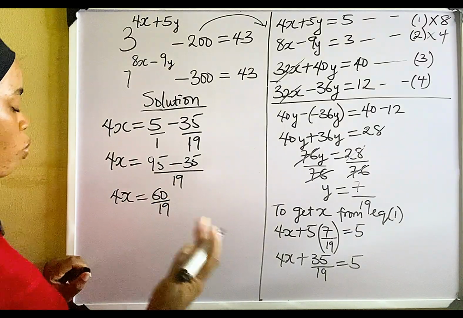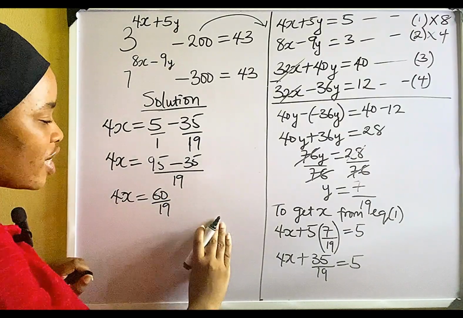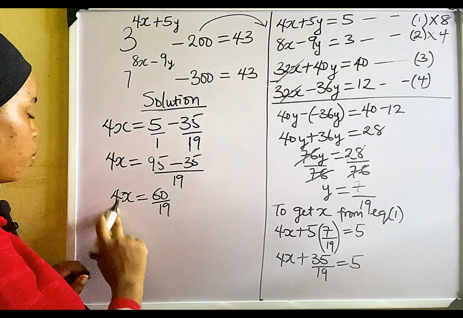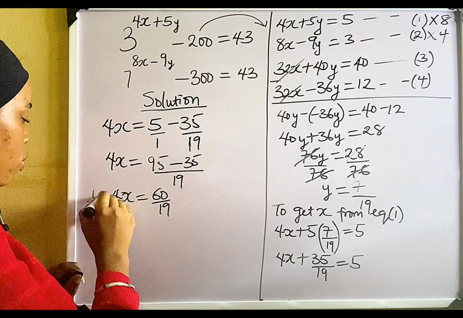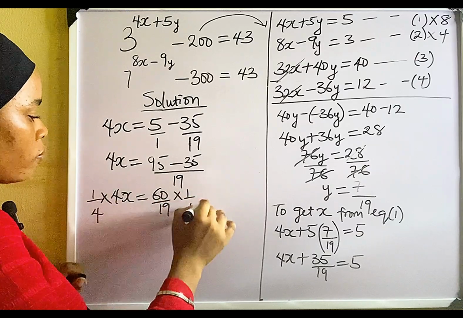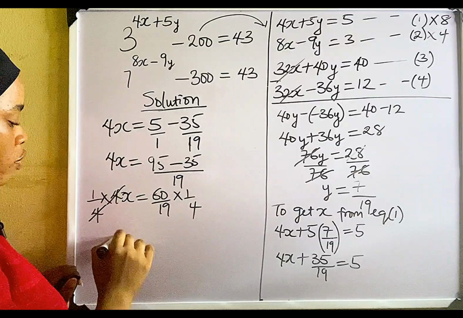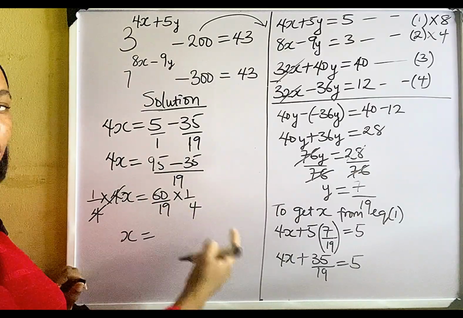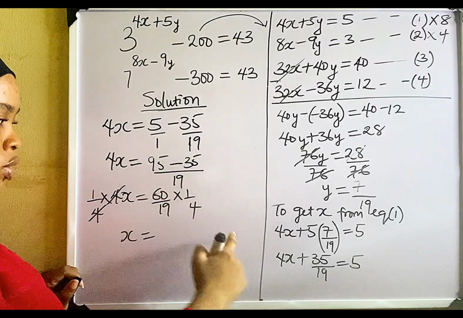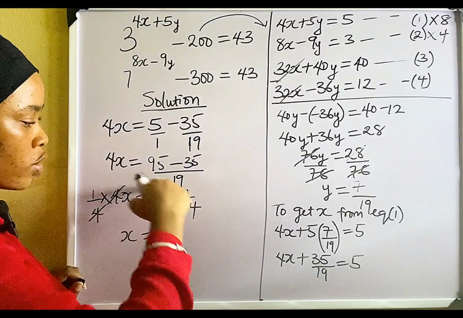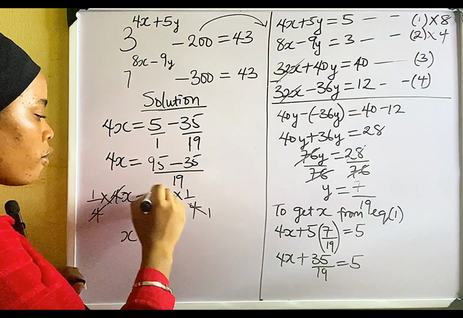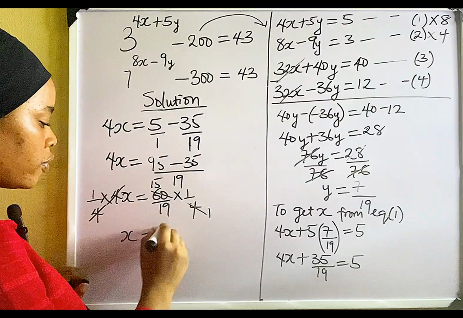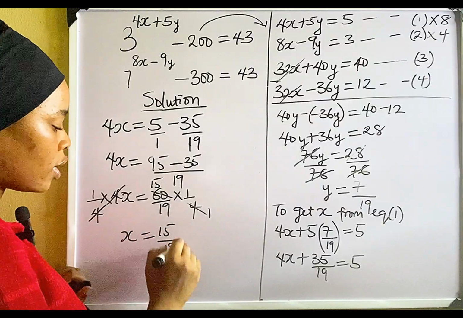Now I'm looking for x, so what I'm going to do here, I'm going to multiply both sides by 1 over 4 because I need to get rid of this 4. So multiplying both sides by 1 over 4, so that this 4 cancels this 4. I'm left with x equals, so remember, when you're multiplying fractions together, you can divide through this way, this way, this way, or this way. So I can divide through this way. So 4 here is 1. 4 into 60, that's 15. So I have 15 times 1, which is 15, over 19 times 1, which is 19.